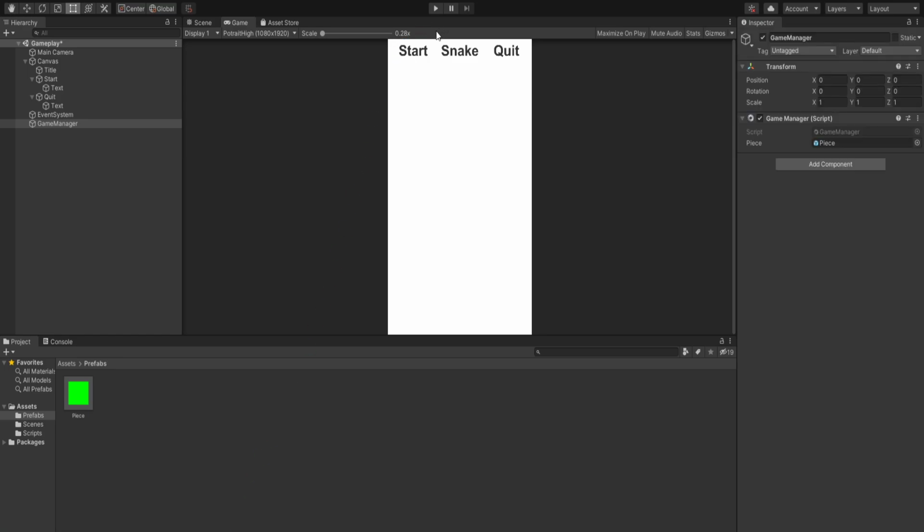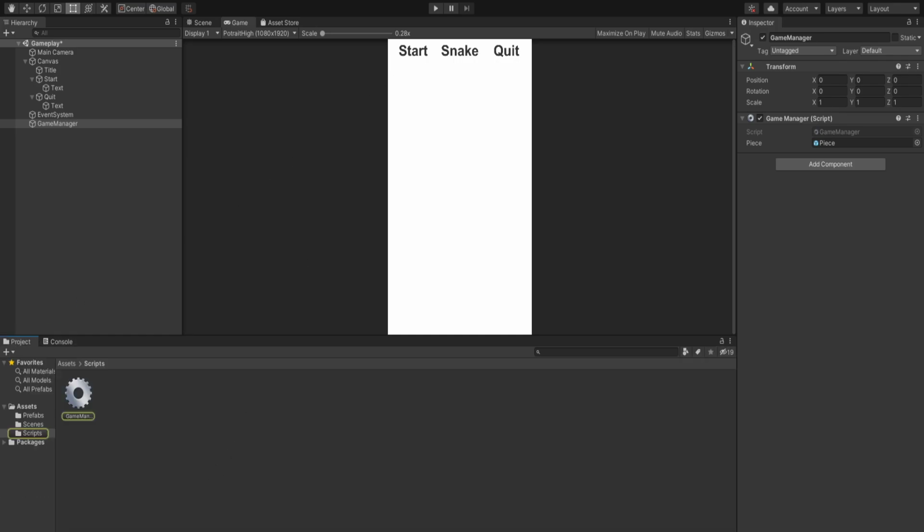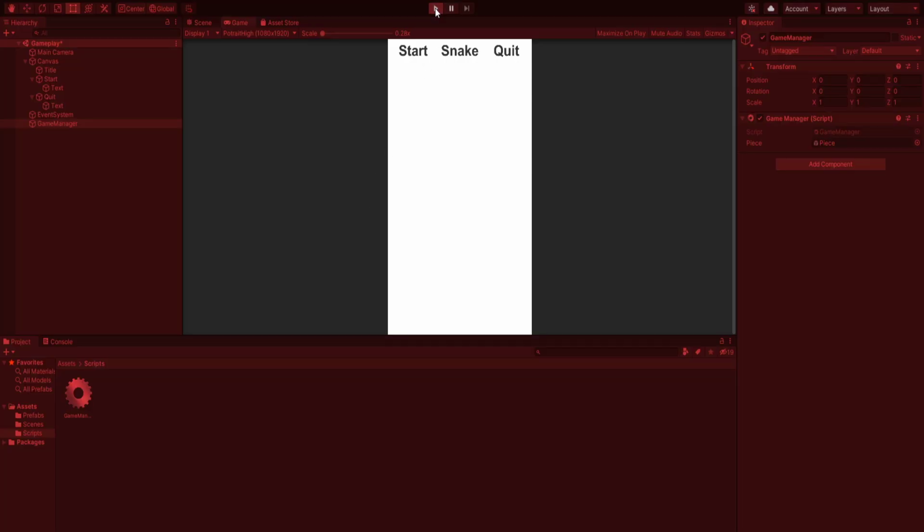Let's hit play, and whenever we are eating a food, we'll add it to the current snake. As you can see, it is added at the end of the list.